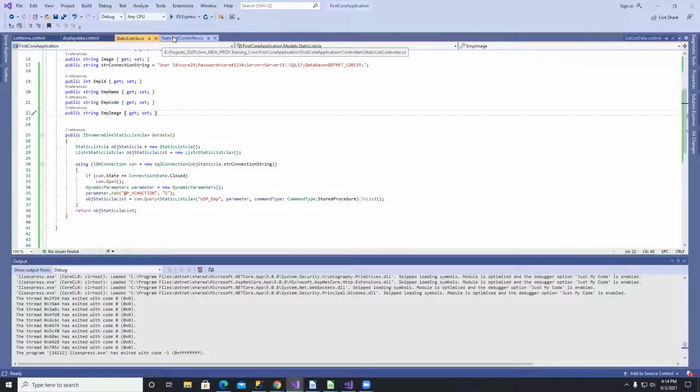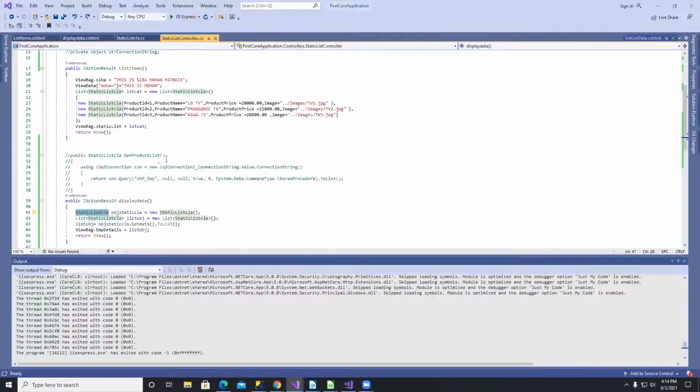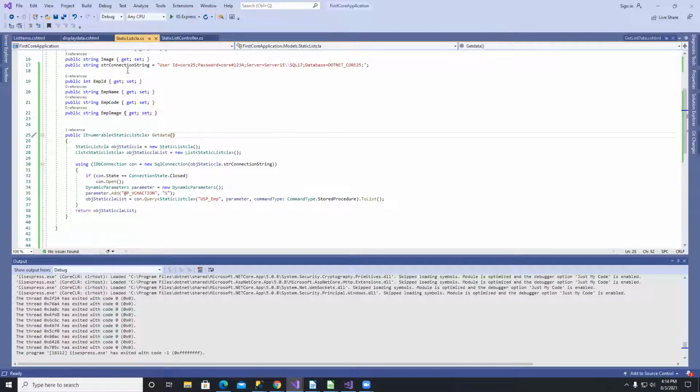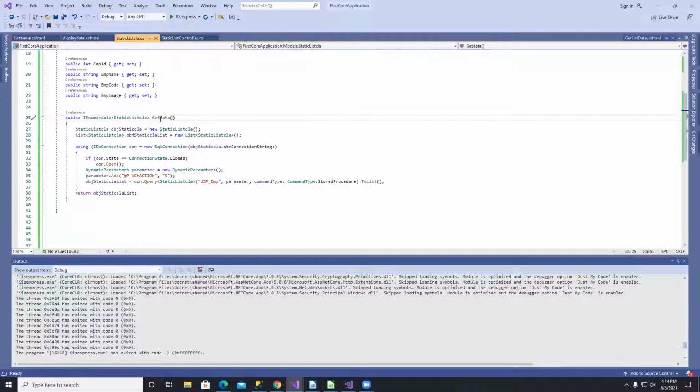Then in the static controller, I have created a display data method, an object of this class, and creating a list. Then through class.get data, you can fetch the data through my models. In models, we can see using the actor. This is my procedure name, this is my action name.